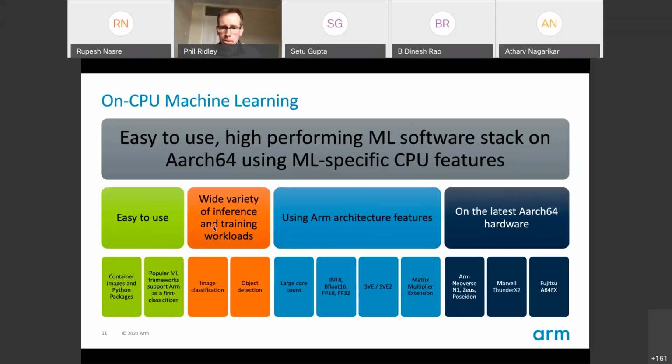And as we go forward, we expect more features to appear on CPU capability in terms of instructions available, and also on the latest hardware as well. The hardware roadmap in the future is committed to ensuring that new designs are very suitable and very performant with ML applications.